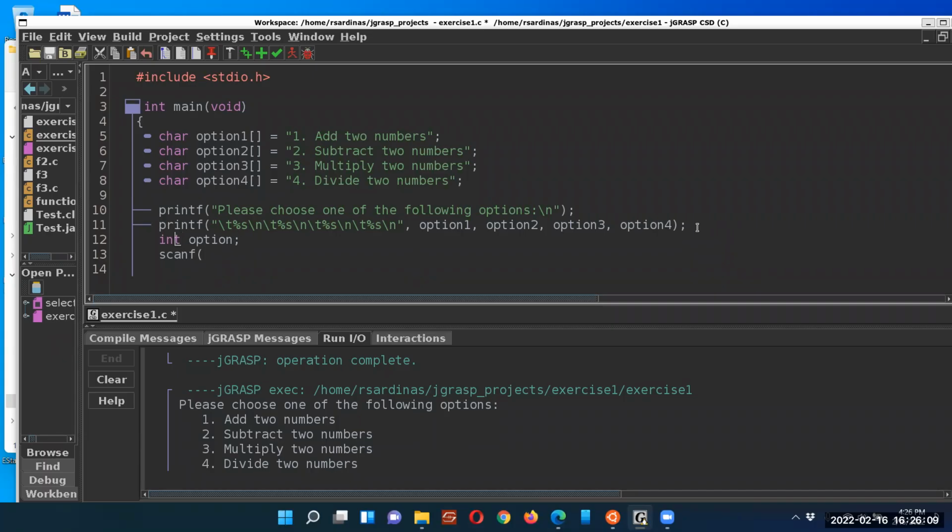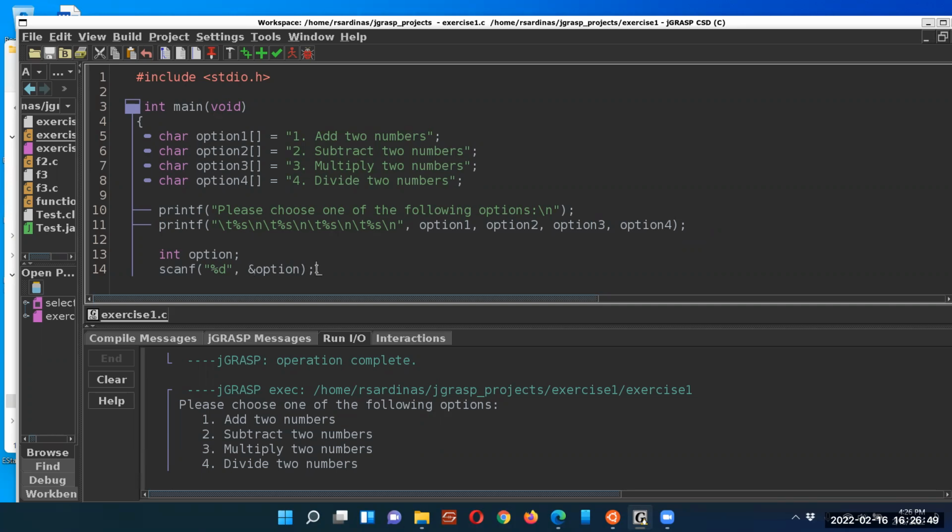Okay, so we have to make a variable first that we can use to store that value, right? When you type something into the keyboard, scanf is going to capture that, and it has to put it somewhere. So before it can put it somewhere, we have to create that storage location. So we're going to make a variable, and then we're going to use it kind of like printf. I want you to scan a number, and I want you to put it right here. Remember, we have to use ampersand with scanf. The ampersand means go to that physical address and put it right here in this block in memory.